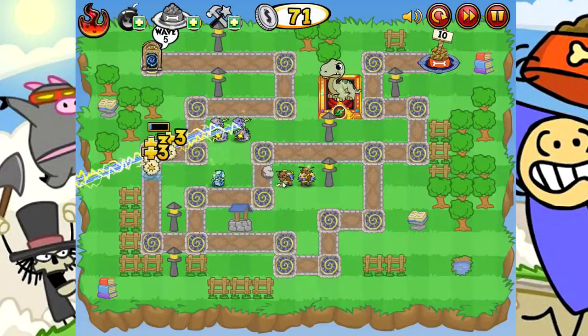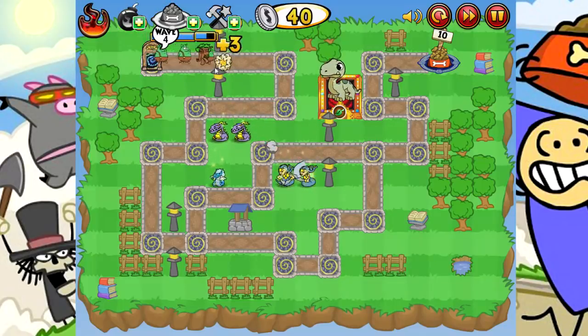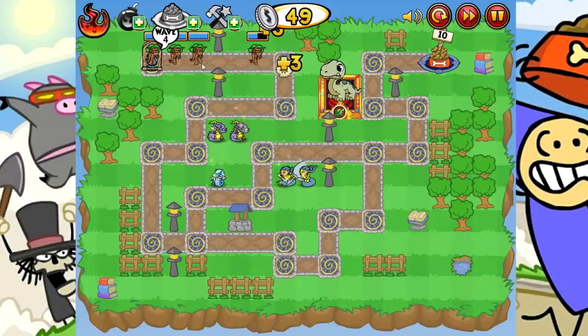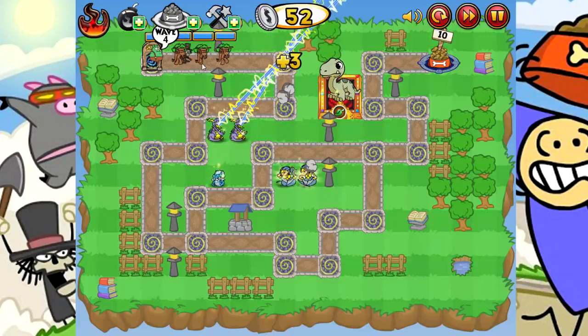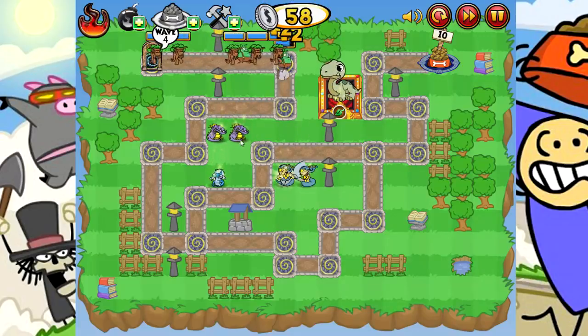And then we can upgrade these guys too. Boom. Already Medusa. See, it's easy. Is that a boss? We have a treant boss. Multiple treant bosses. Actually, maybe they're not bosses. Maybe they just have a lot of health, but they walk slow. I guess that's the trade-off.